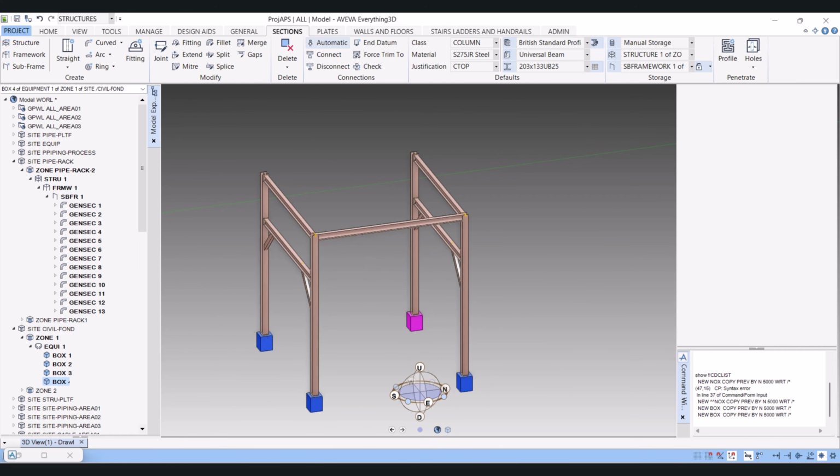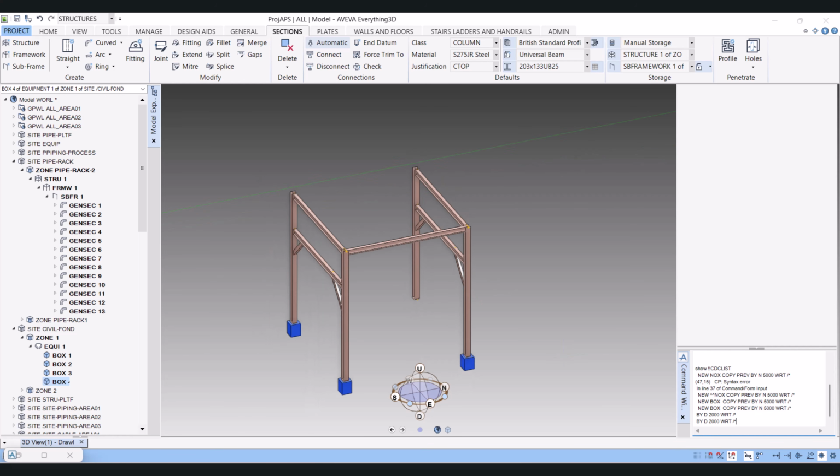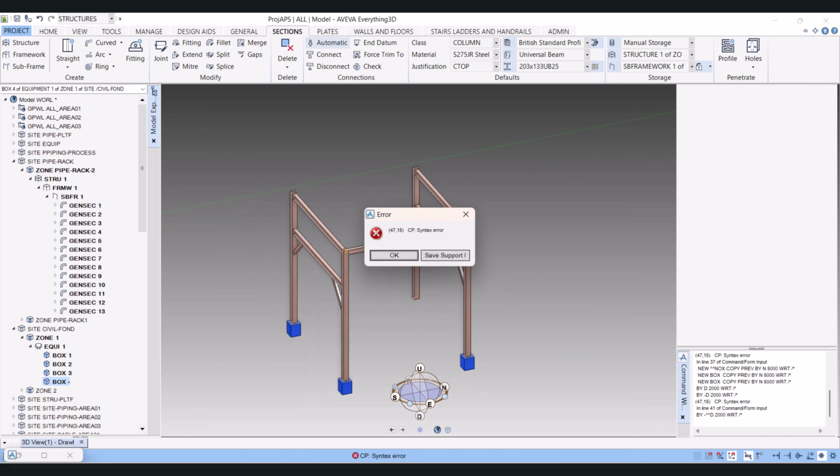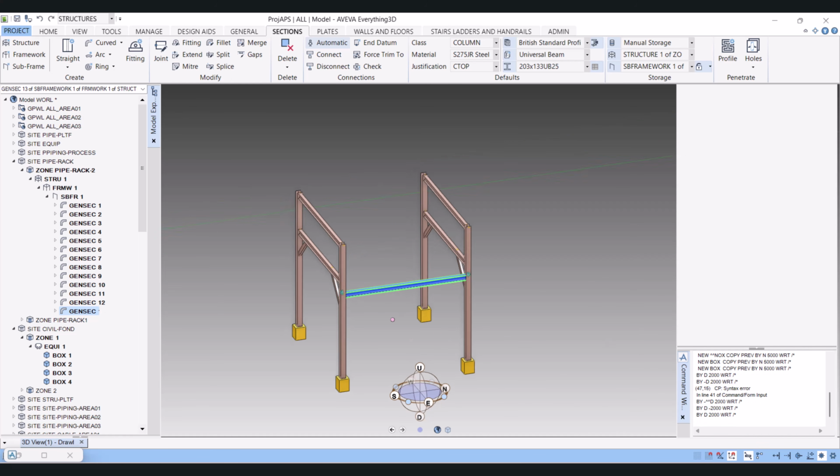So we will move down this one by 2 meter. We mistakenly selected the box. We have to click on this member, move it down by 2 meter.